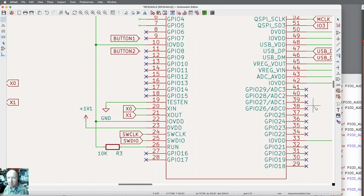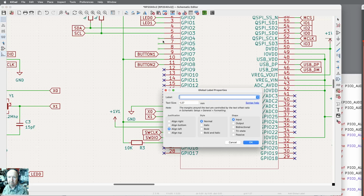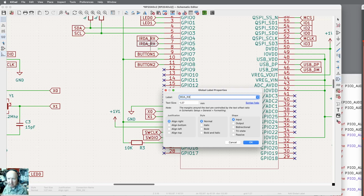Okay, let me delete the no connects. I need all 3 of these removed. Let me draw some lines. Now the UART that runs the IRDA interface that I added last time has 3 pins, and GPIO 4 is actually the IRDA RX. So let me put a label, IRDA RX. I'm going to put an underscore in there, make it just a little easier. And then I'm going to duplicate that and put it down here and edit it. And this one's going to be the IRDA TX.